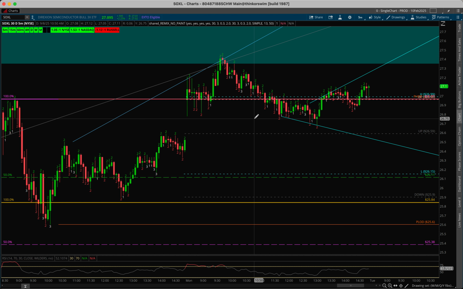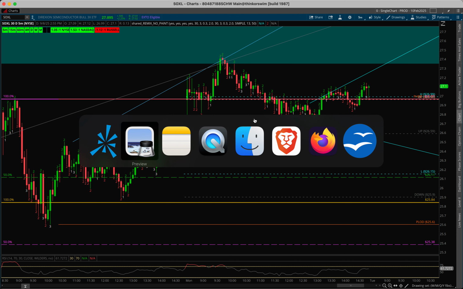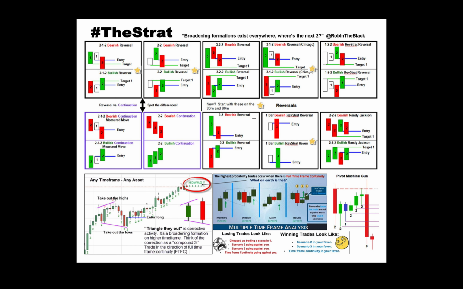If you're not familiar with the numbers that are on these candles, our trading and charting strategy is based in the Strat. If you're not familiar with the Strat, it's very simple to learn. And by the end of this video, you'll probably have it picked up, but there's only 3 things a candle can do: be a 1 or 2 or 3, and then there's certain combinations. There's 6 main combinations that turn into reversal strats, where there's a very clear entry and a very clear target. There's also patterns that make up continuations, so there's very clear entries, and then you have to use your judgment on price and other indicators you might have on the chart to know where to get out.